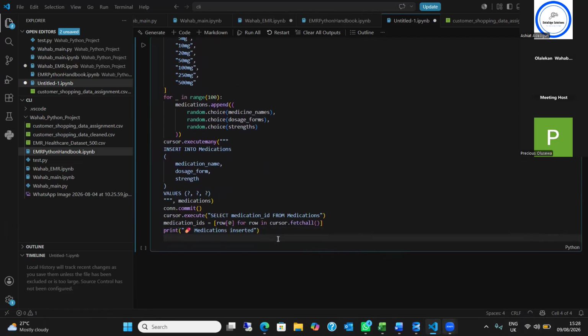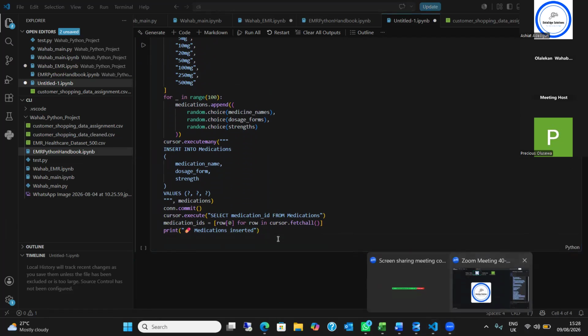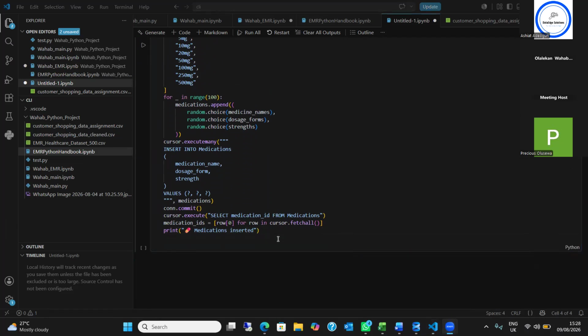I'm waiting for Zoom. Paste the last one. Copy the last one and paste it.